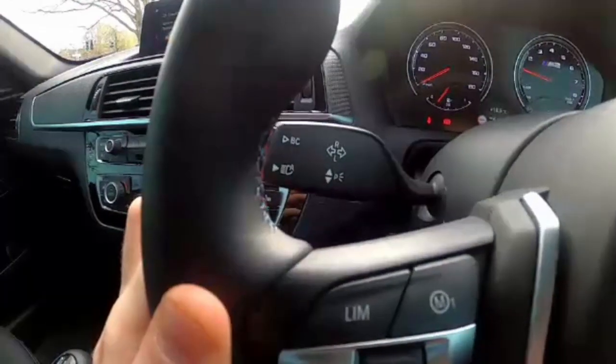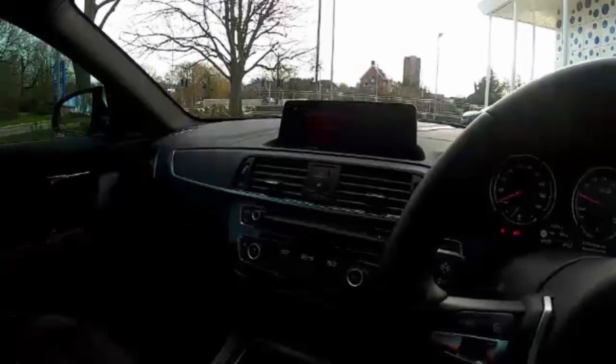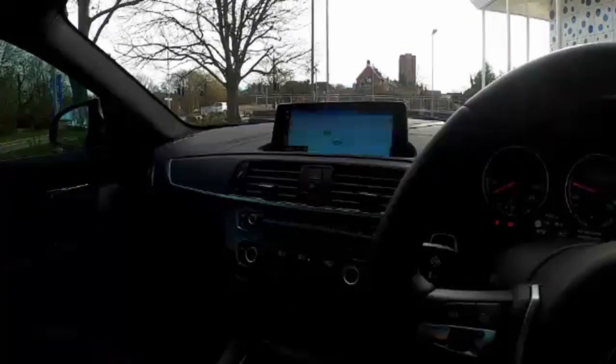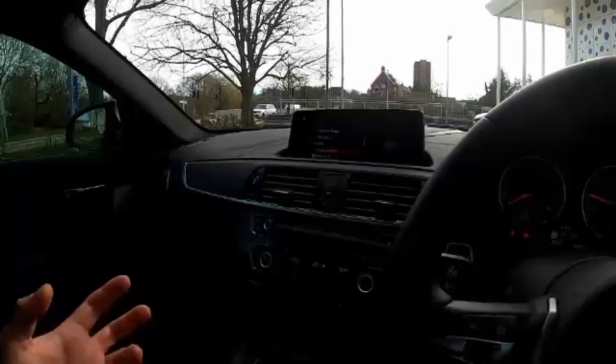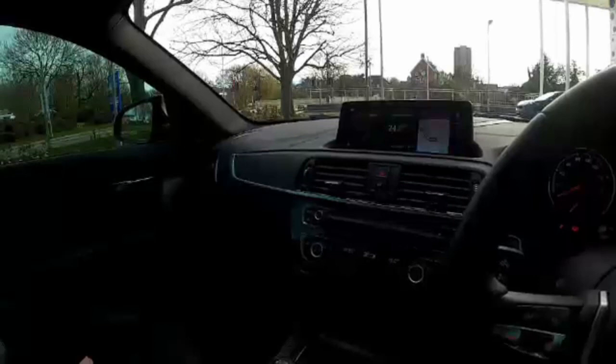Comes with climate control. This little button here on the side, like I mentioned, does the adaptive lighting. Also comes with the sat nav, with live sat nav. So when you go on the nav, it'll give you actual live data of where you are, if there's any traffic accidents, stuff like that. Like I said, it comes with Apple CarPlay, gives you the weather report. You've got things like Amazon Alexa, if you have Alexa, weather, news. You can actually search for restaurants and stuff on there. It'll give you wiki, local stuff, restaurants, travel guide. It is quite a lot for what you pay, I believe.